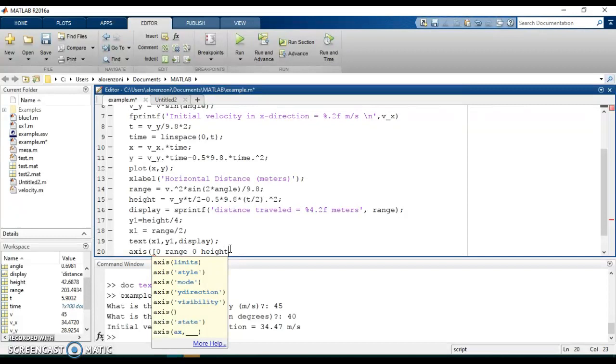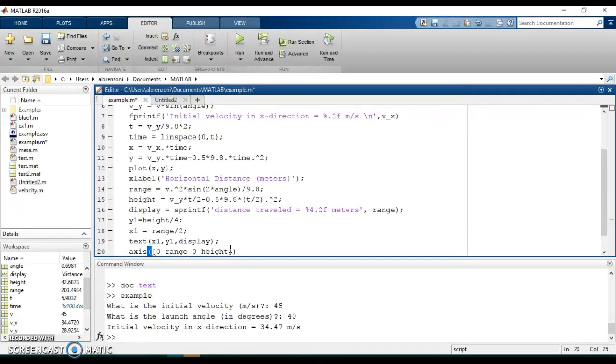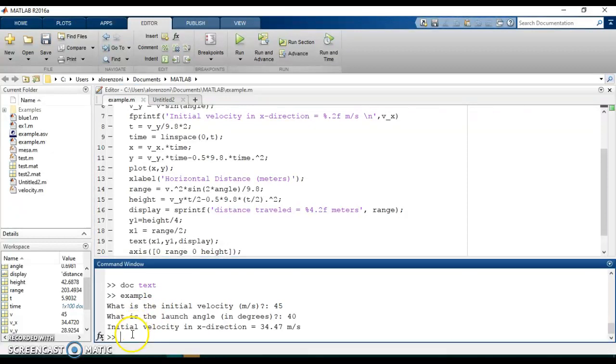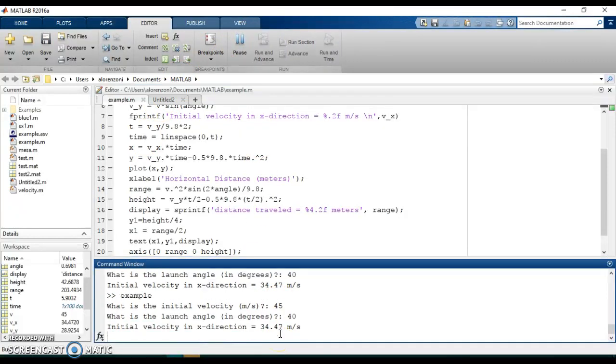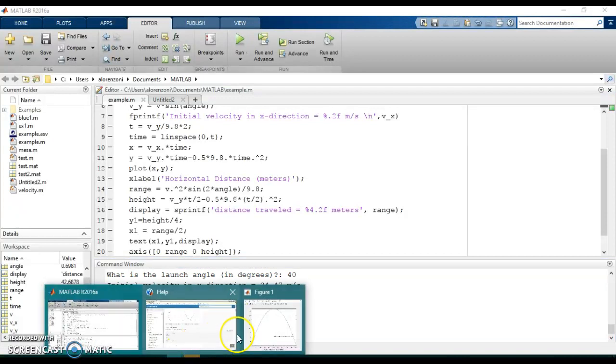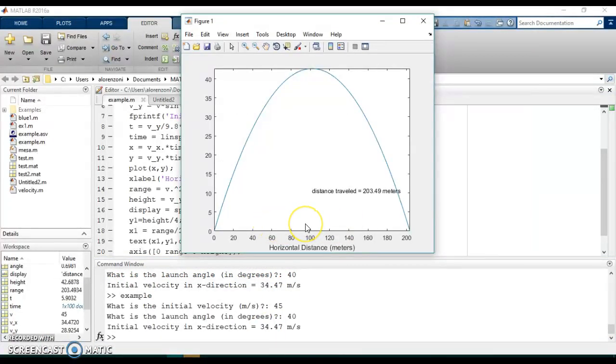It reads as x min, x max, y min, y max. Okay, so now you see how I changed that. And you might want to do like, instead of just height, height plus a percentage of the height. Does that make sense? Or height plus a little bit, okay?